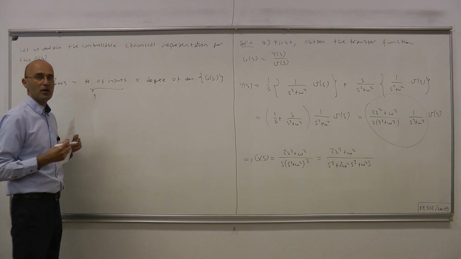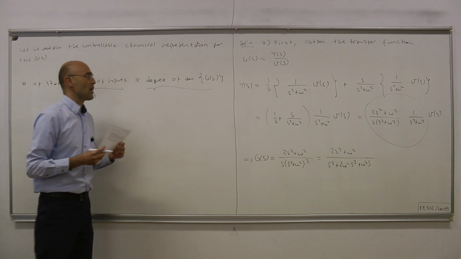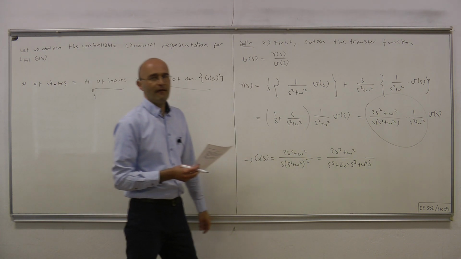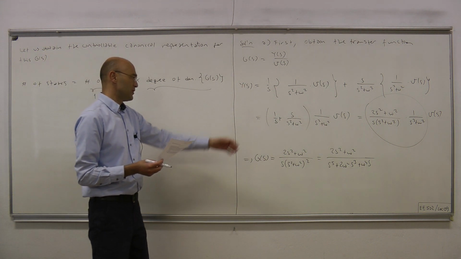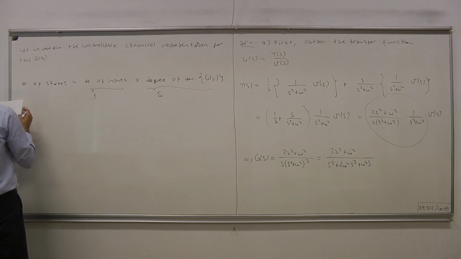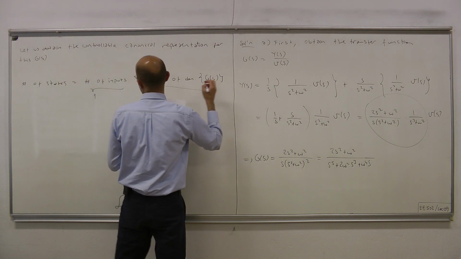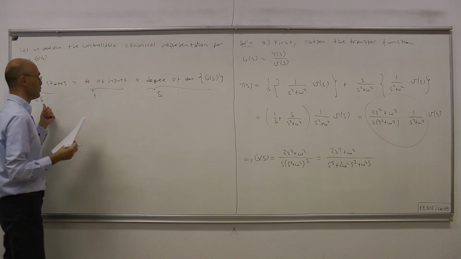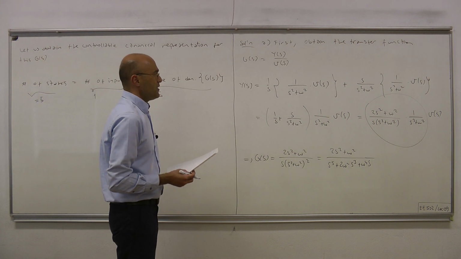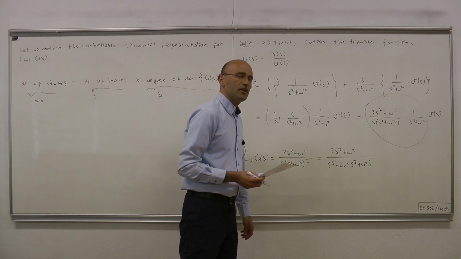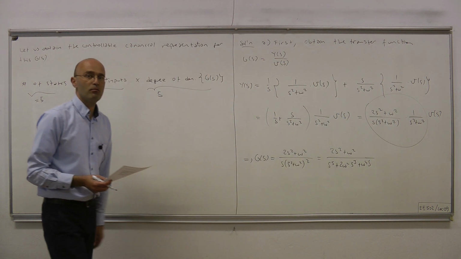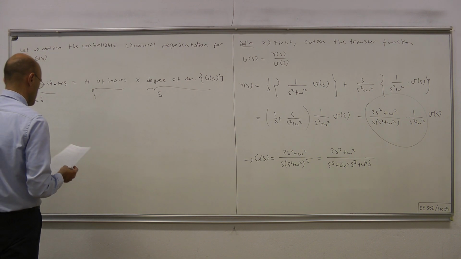Anyways, for our case, number of states equals number of individual inputs, which is 1 because the input is scalar, times the degree of the common denominator of G of s. But G of s is a scalar for our case, with just one entry, and the degree of that denominator is 5. So that equals 5. So we should be able to obtain a state space representation of dimension 5. Okay, so the rest is really easy for the controllable canonical form. What you do is you choose one of your states as the input divided by the denominator polynomial, and then from there everything flows easily.